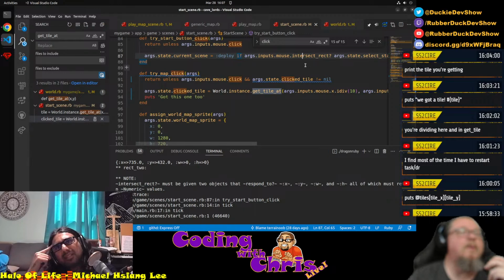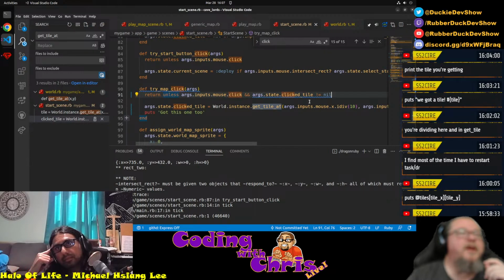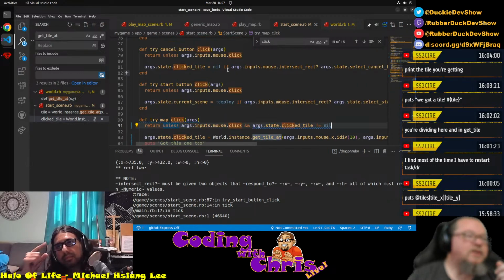Did we? Try map click. We want to check to see if the mouse is clicked, and we want to make sure that the click tile exists. Doesn't exist.